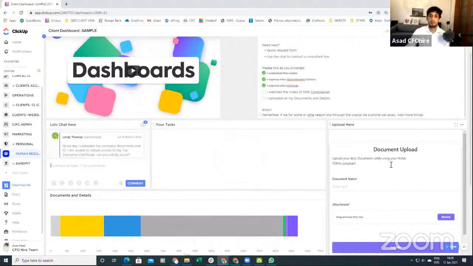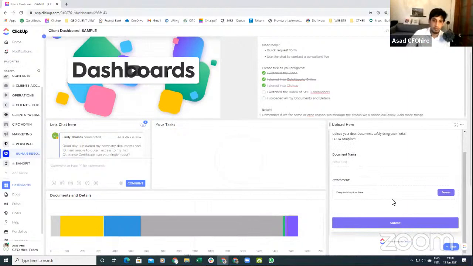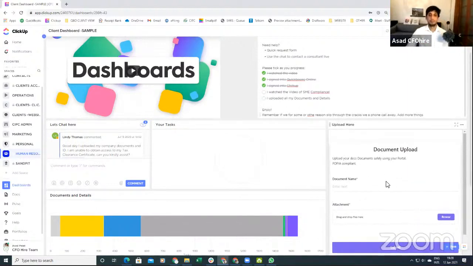Another good thing the dashboard allows you to do is create a form and allow the client to submit their forms using this dashboard. I love using this feature. This is my favorite feature in ClickUp, because anyone can fill in the form. They don't need an account to fill in a form. This form then goes automatically to a task, which can then be given to a staff member.